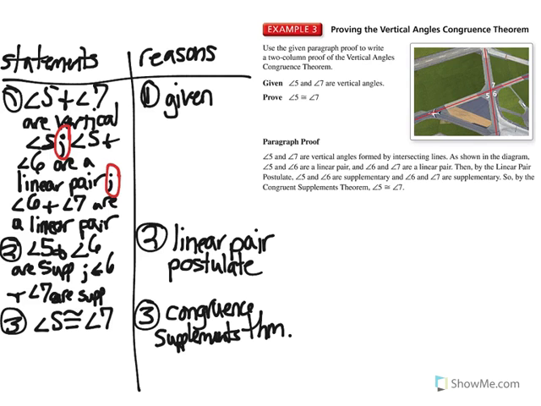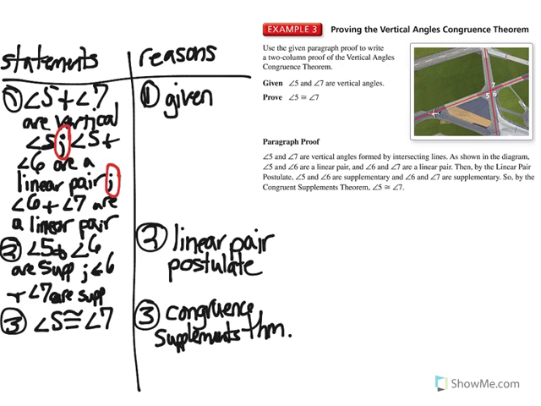Now, like I've said before, our statements and our reasons in our proofs aren't necessarily always going to be exactly the same. There are variances in what you can do. This one would be one example. We went ahead and used congruent supplements theorem because they told it to us in our proof paragraph. But if we had instead written out that the measure of angle 6 plus the measure of angle 5 is equal to 180, and then written out the second one, measure of angle 6 plus the measure of angle 7 is equal to 180, we could have used that previous one that we did where we did transitive property, and we actually wrote it out, and we showed that their measures are equal, and then we showed that they're congruent. That would have been acceptable as well. It would have been more work, but it is acceptable.